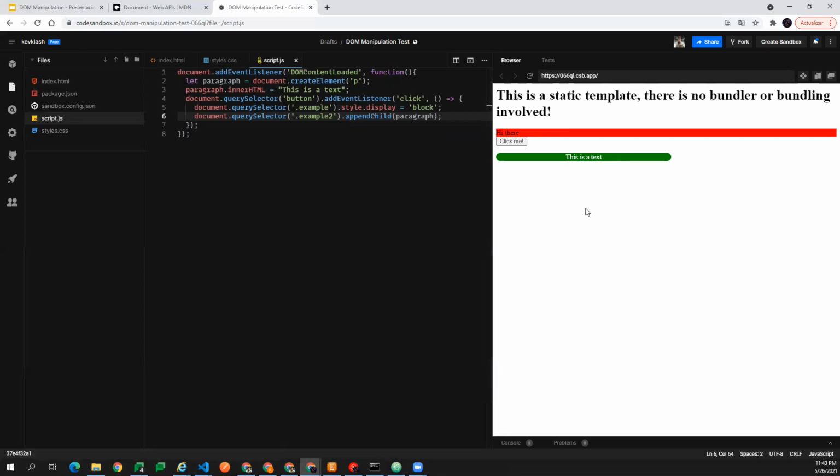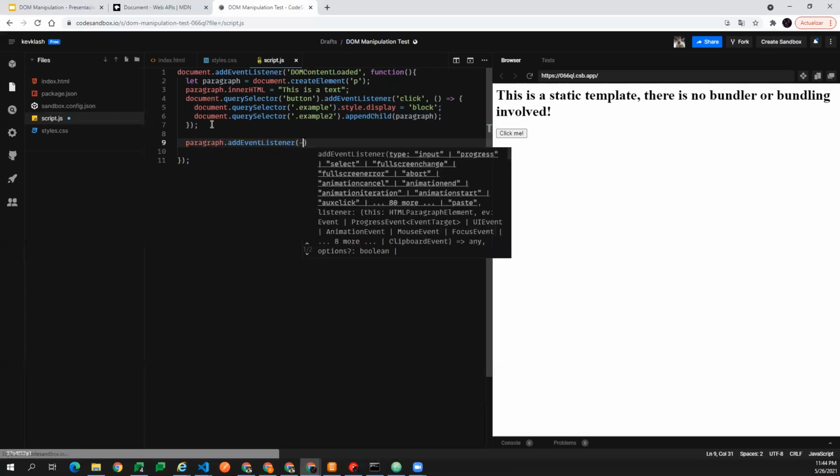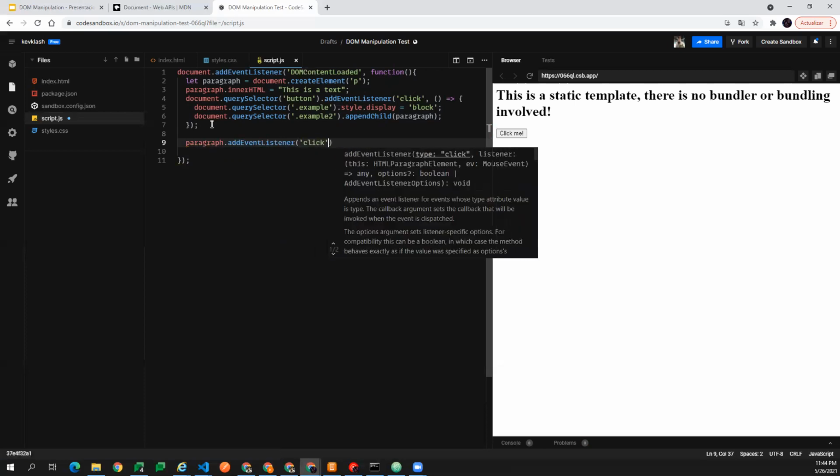And then everything has properties and methods. As I said before, we just need to know what we need to do, and exactly what we are trying to have access to. For the last example, perhaps we can do something with this little paragraph that we are adding there. Let's use paragraph. That variable is already defined, so we can use it in here. We can add an event listener and listen to a click.